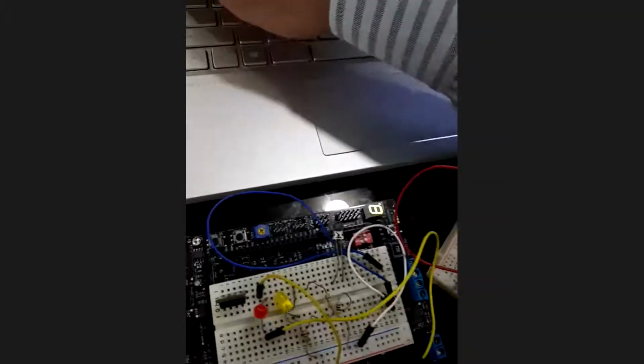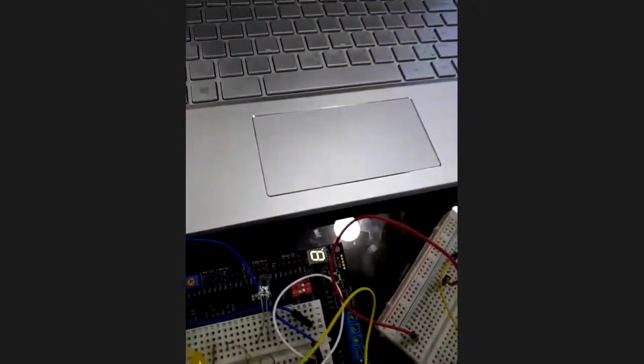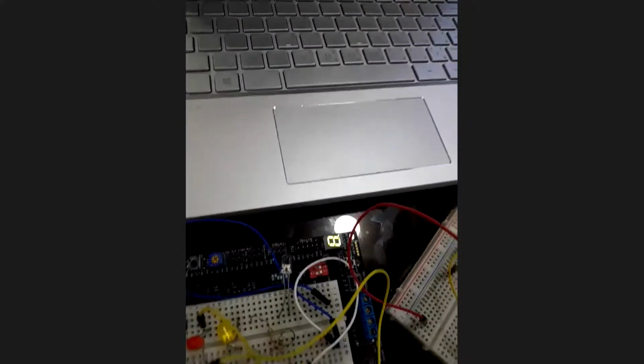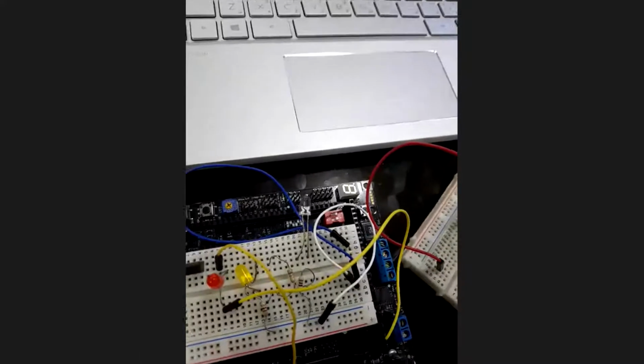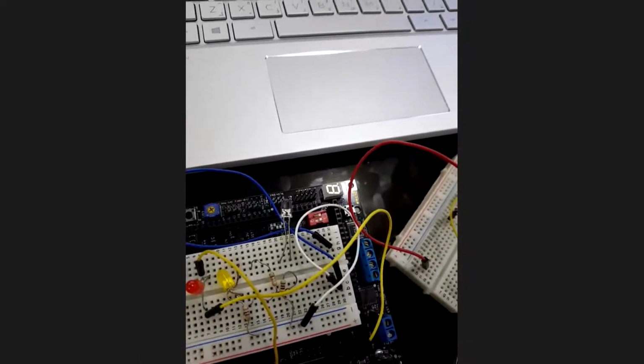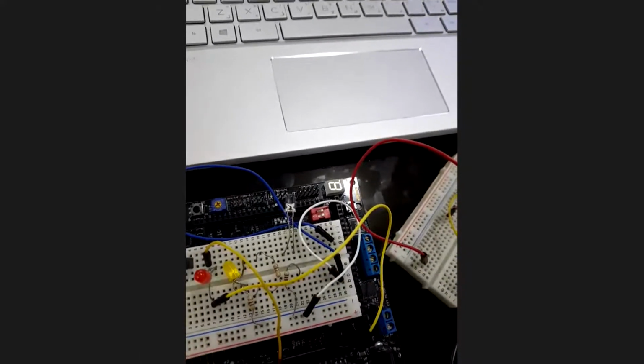I'm gonna go back to the code. If you wanna go back to the code, well, we wrote a zero already, right? We wrote a zero. Did we? Yes, zero. Did we write a zero in the code? I just wanna make sure. Yes, we wrote a zero.